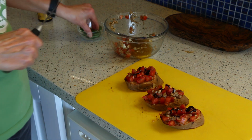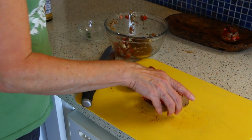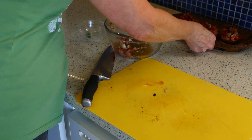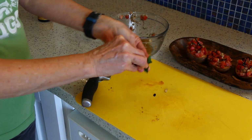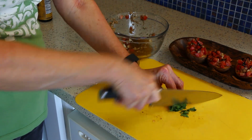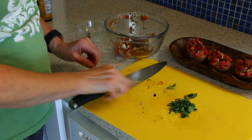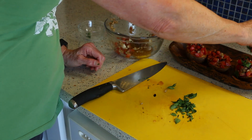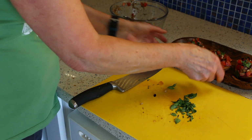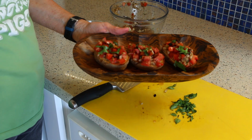And then the final thing I do is I'm going to put these on a serving platter here. I just take some Italian flat leaf parsley, and just kind of chop it up a little bit, and just sprinkle it on top. Just for a little freshness, a little color. Just looks pretty. So just put a few little sprigs on there. And there you have it. It's a perfect little appetizer. Your guests will absolutely love it.